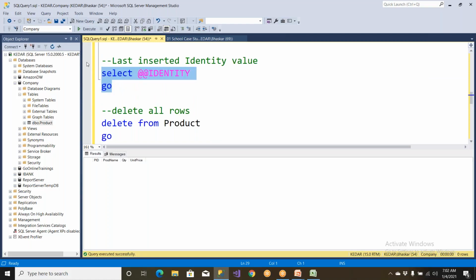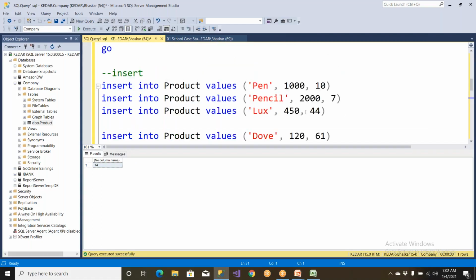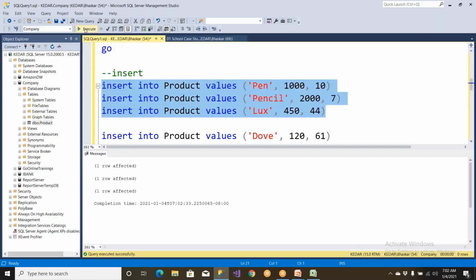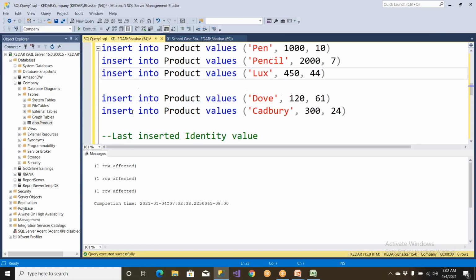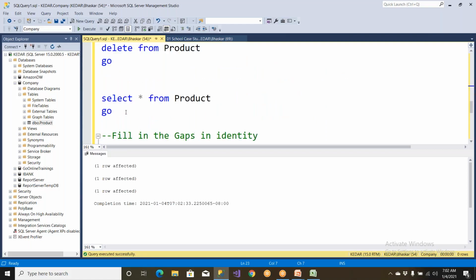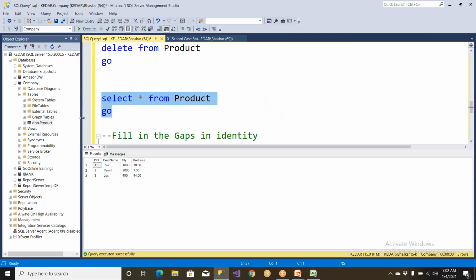Now I wanted to show you the last inserted identity value, that is 14. The 14th is the last value. Now I wanted to insert this data once again. If I insert the data, you should be able to see some data, but fortunately you are able to reset it to 1. Have you seen this?